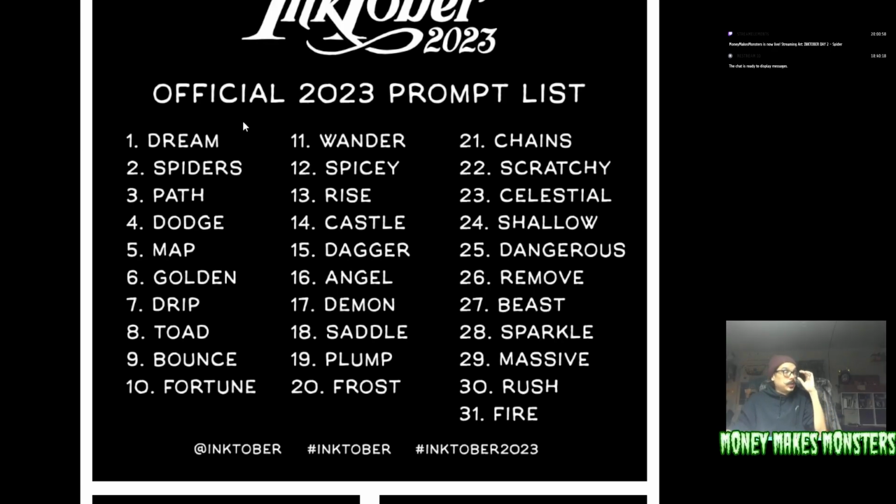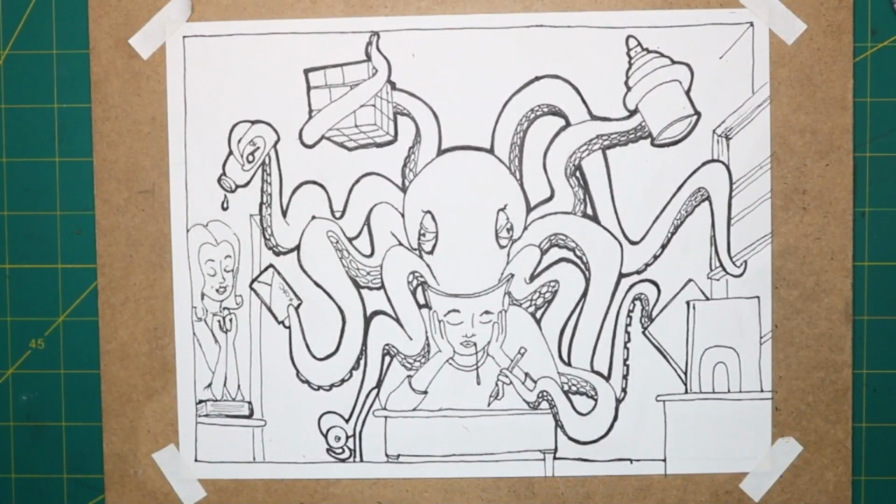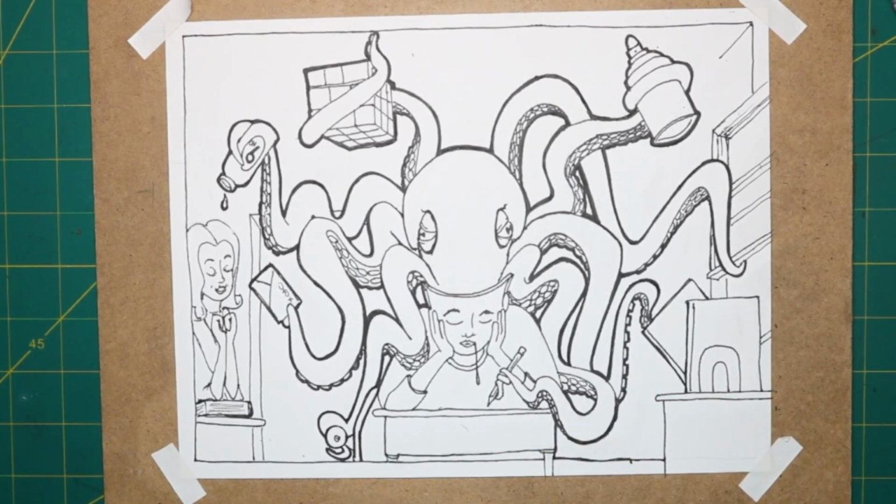Day 1, we will bring up the split screen, and day 1 was dream. Day 2 is spiders, so that's what we'll be working on today. Yesterday, I decided to do an octopus crawling out of a man's head who was daydreaming, who's fallen asleep. I kind of knew we were doing spiders because I probably read it subconsciously underneath, which is annoying to me, because I just drew something with 8 legs.